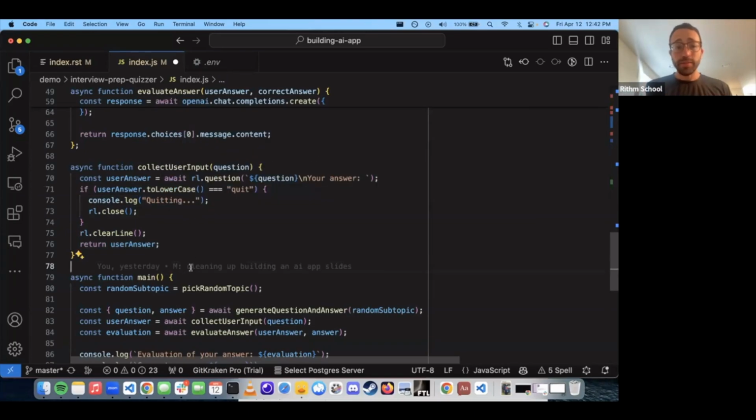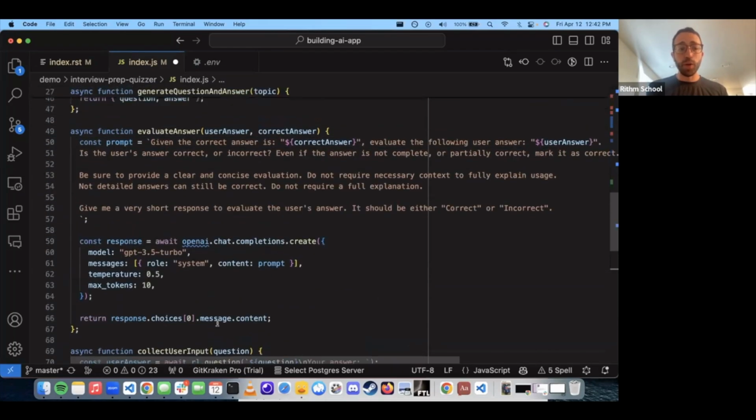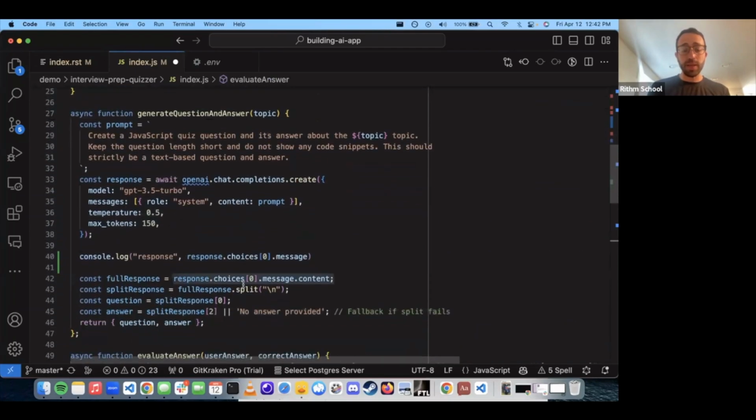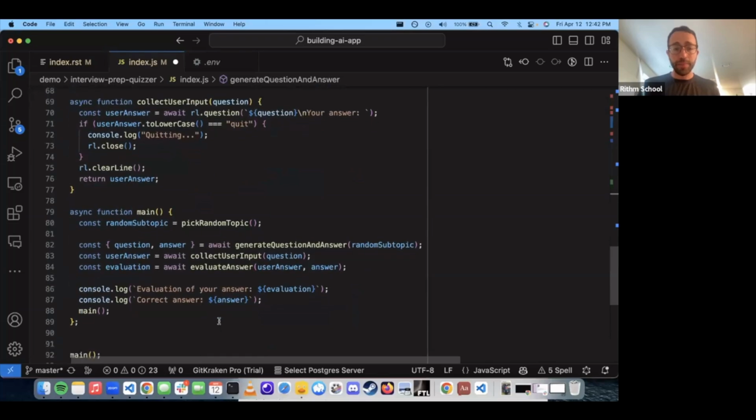When you write functions, try to make your functions just do one thing. What is the purpose of this function right here? Just to evaluate the answer. What's the purpose of this function? Just to give me the question and the answer. Could I combine this all into one gigantic function? Of course. But what's really nice about this is I can put these all together right now.